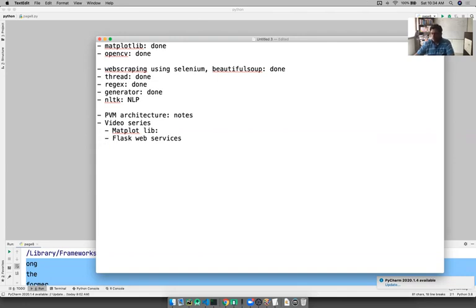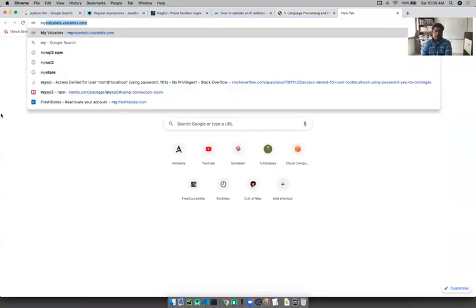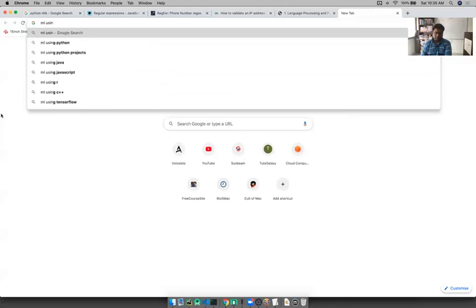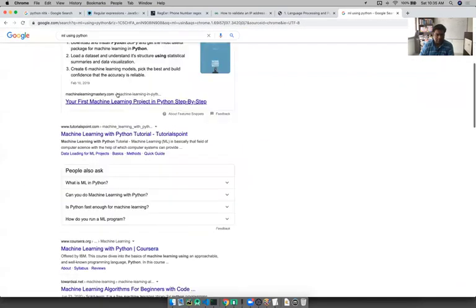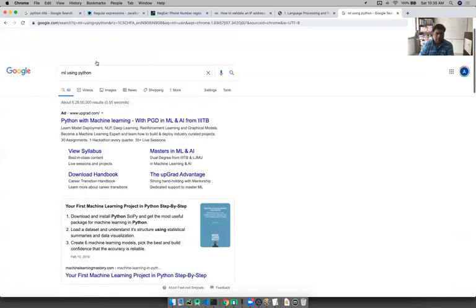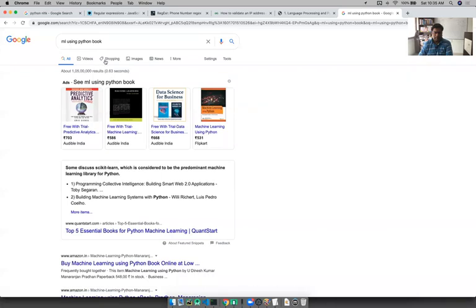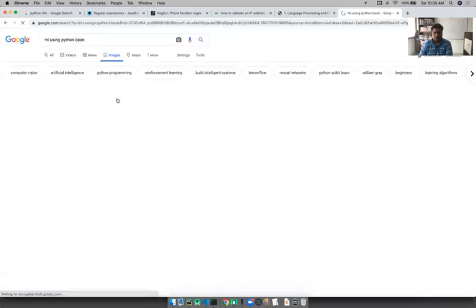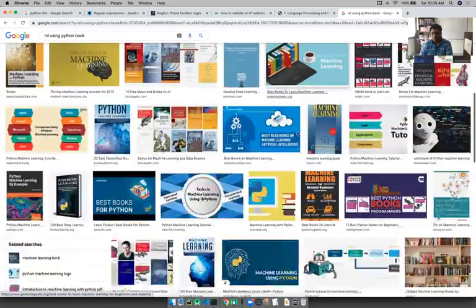Any book or website for ML? Yes, there are many actually, depending on where you are coming from. If you just search for ML in Python, you will see a very nice book on ML and Python itself. Just give me a second, where can I find that? Let me see. I'm not able to recall the book title and the author because I referred to many books earlier. One of the books which I like, can I find it here?